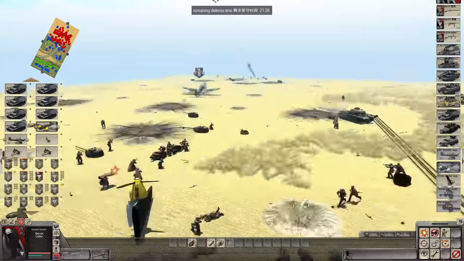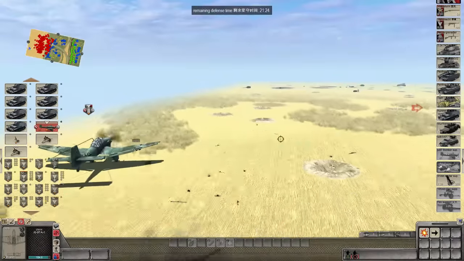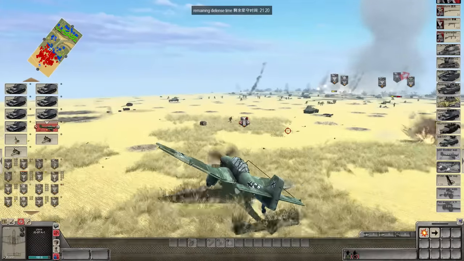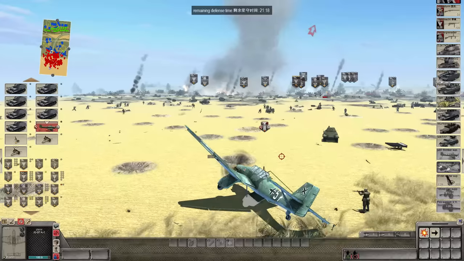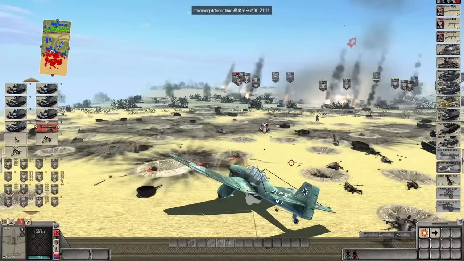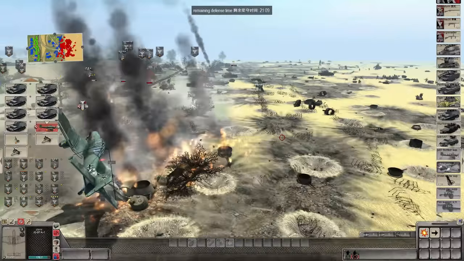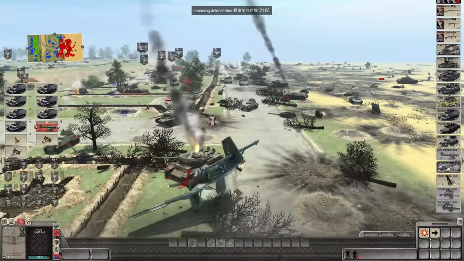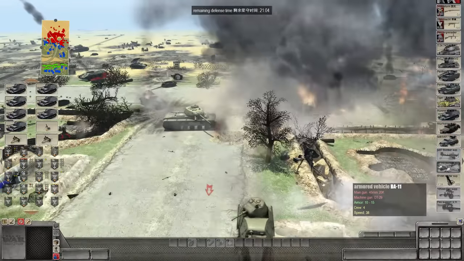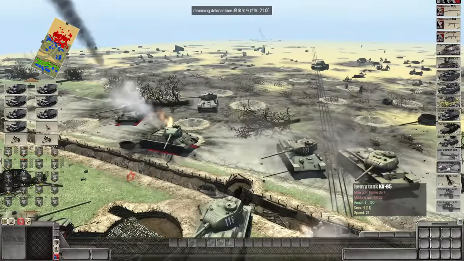What in the same heck? Is that our plane? What the heck? I'm in the plane! Oh, what the heck? Okay. It just never despawn. Let's try and hit some of these guys. Yes! We have 4 kills from hitting them. Beautiful. Oh! You! Wow. They have KV-85s now, bro. Oh my god.